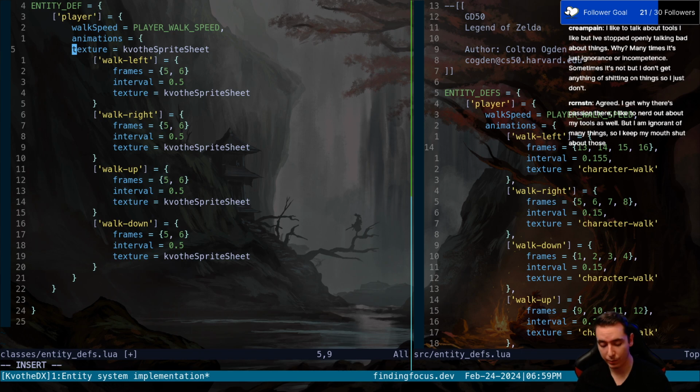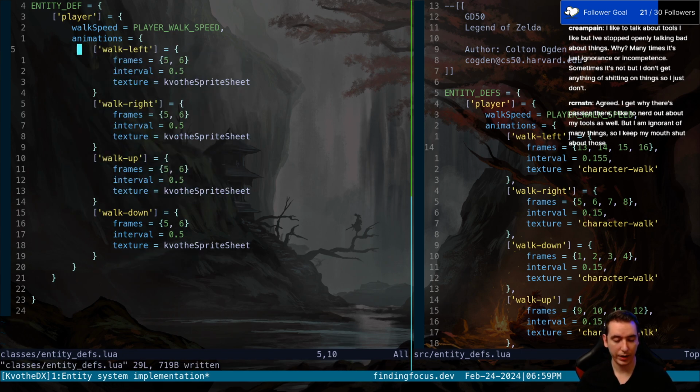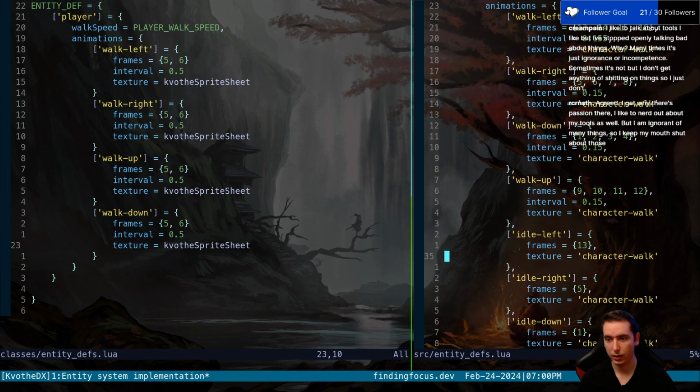It's up to us how we want to organize that, but I think it makes sense for now to just manually assign the texture instead of every animation setting it. Well, I guess we have to give the animation a texture anyway, because that's how the animation class knows what to render. So I guess we can't even do that anyway.